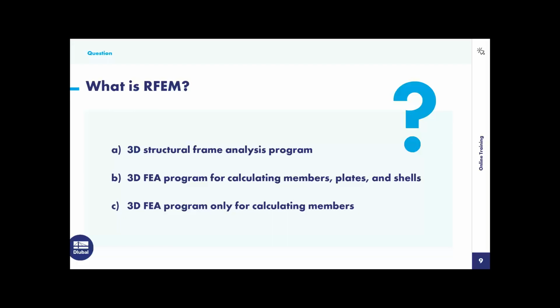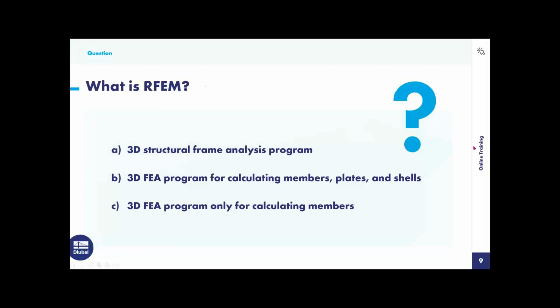Awesome, yeah. So it looks like mostly everyone is answering B, which is good. That is the correct answer. So some are answering A, 3D structural frame analysis program. The only reason that one's not correct is because RFEM is an FEA program, and within RFEM, you can calculate things like plates and shells and not only just members or a frame. So awesome. We'll get into more detail about that throughout the training.